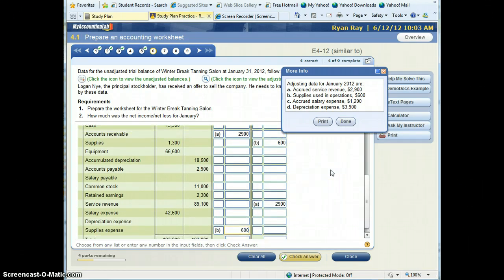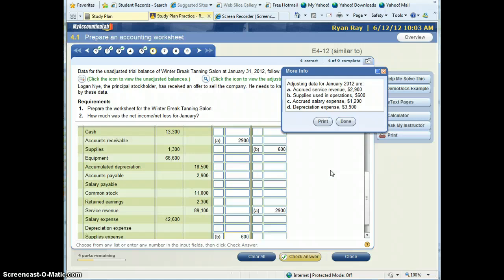Accrued salary expense means salaries that are earned by employees but we have not yet paid. The difference between when you collect your check and when you actually get paid for it. So most people do not get paid for the same week that they work. They're kept a week or 2 out on their paychecks. So the expense, we're going to accrue, debit salary expense because we haven't recorded it yet, and we're not paying cash.